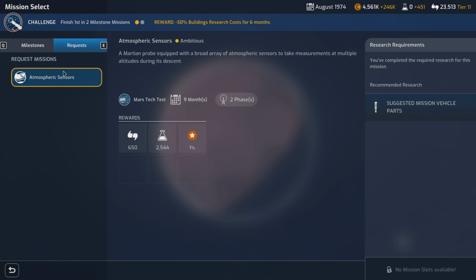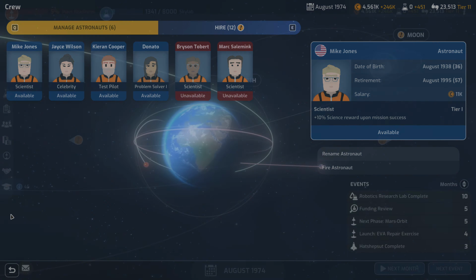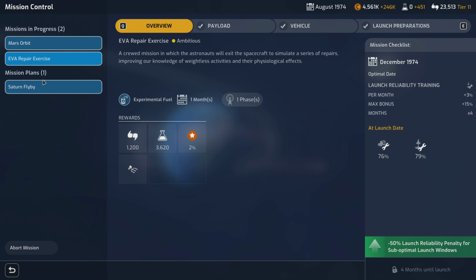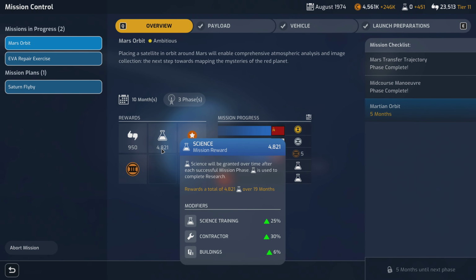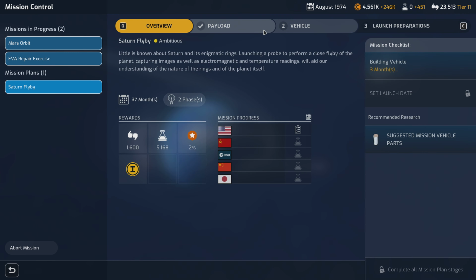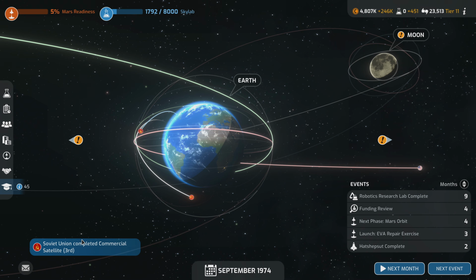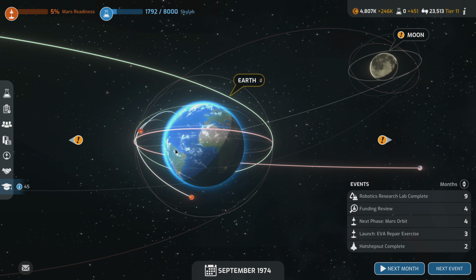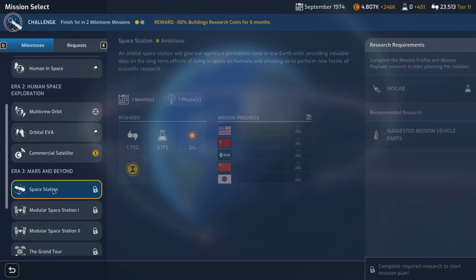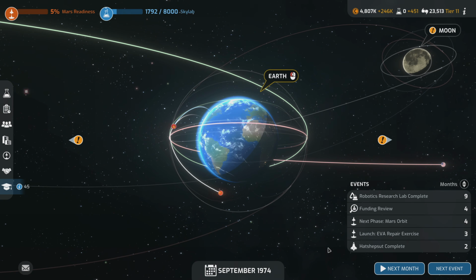So that mission's not over yet, though. These mission slots, as much as I enjoy having 3 mission slots, we're getting actually a lot of really long missions now, which are okay because they're worth a lot of science. Soviet Union just now completed their commercial satellite. That's cute. Do we have space station? So far, still not. We're working on Skylab still. Got a long ways to go, but that's going to get super accelerated once we get these 2 missions we're working on done.